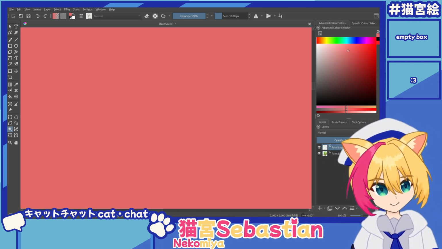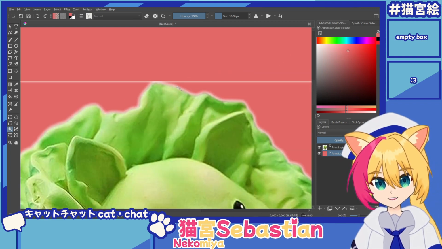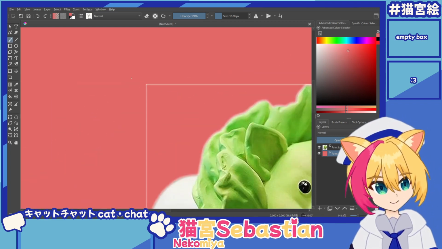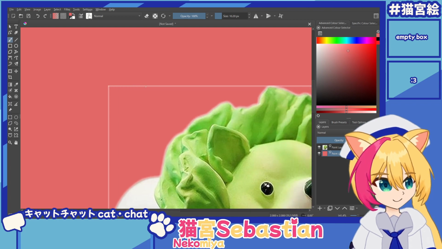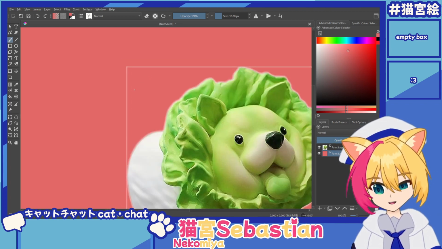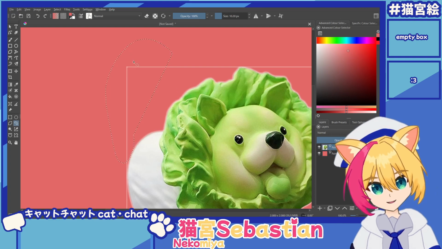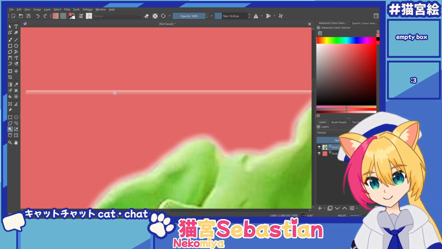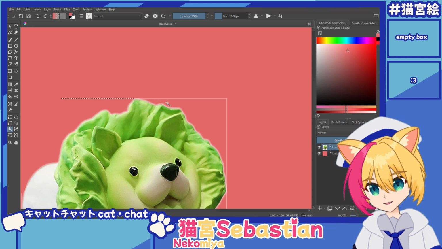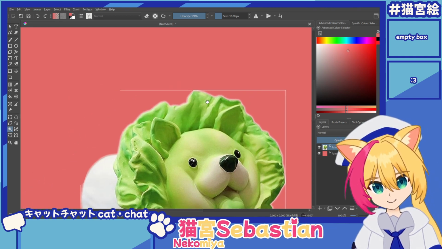That's not what I want. Here, get underneath there. Yeah, you see it's kind of blurred here. And you do see this outline sometimes on the images, if you can see my mouse there. You can just use the lasso tool to get rid of that. Oh, wrong layer. There we go. Or maybe this might be able to get it. Yeah, that's the way you can deal with that.